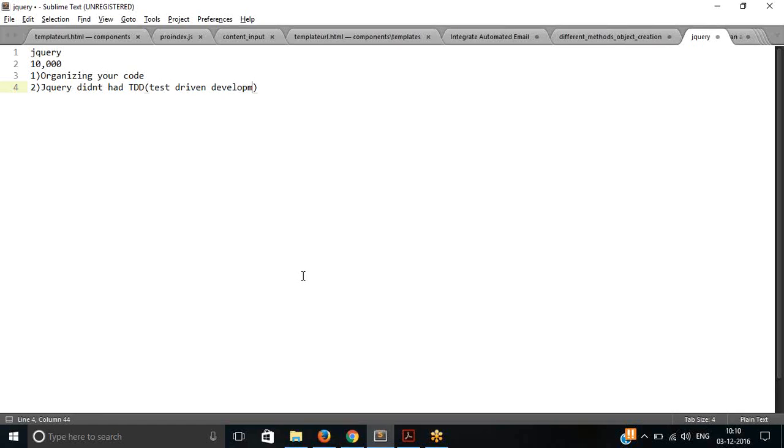Another problem. Third thing, REST integration. REST is like integrating to web services, and jQuery inherently never supported REST, but everything was moving towards REST. So, what is REST? You guys know what is REST-based architecture? If you are aware.